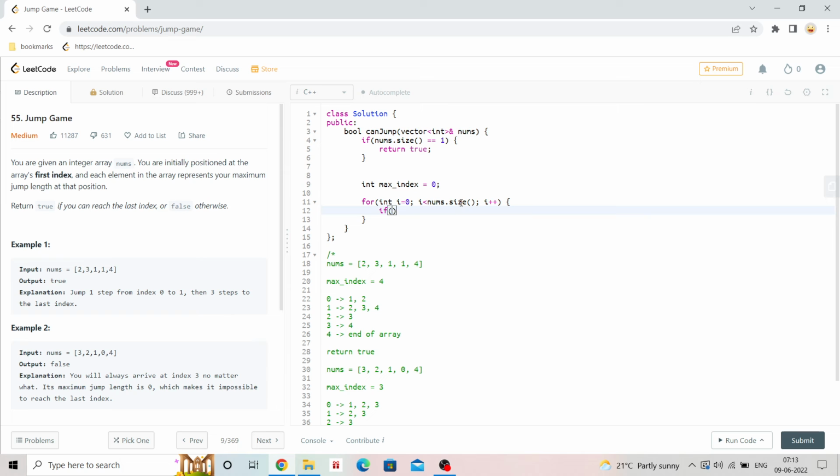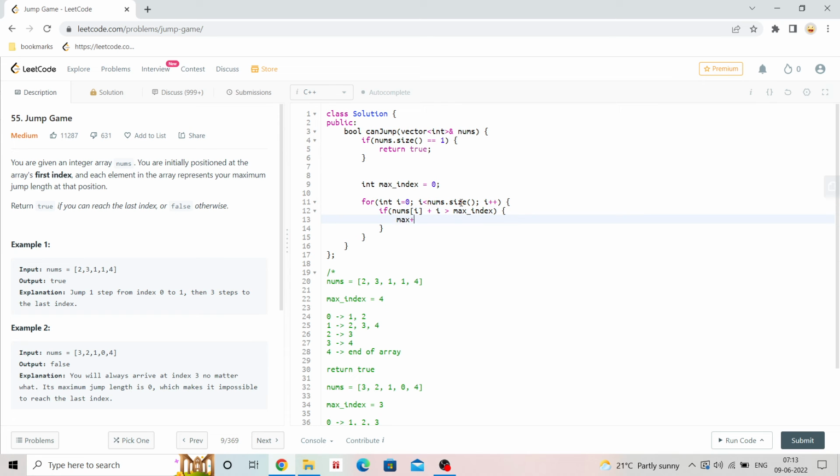If nums[i] plus i, which is the most steps we can move, is greater than max index, we'll update the max index.